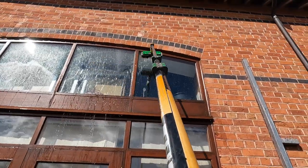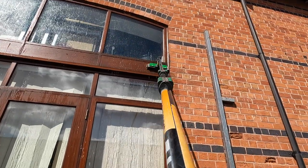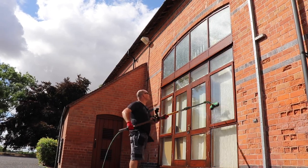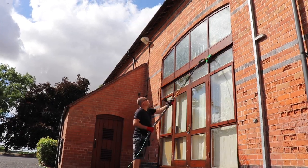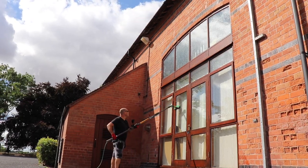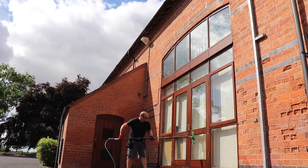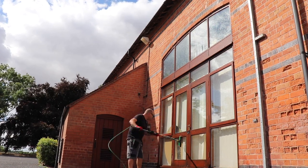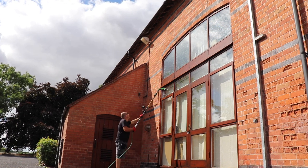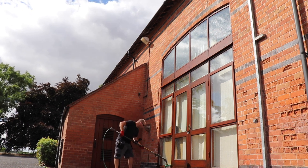As you can see, it's brought those windows up really really nicely. At the moment there is a slight problem with the clamps on the other poles — you have to keep tightening them up a couple of times a day, maybe more, each clamp. I have mentioned this to Unger and they said it's something they're working on, so hopefully they'll make an improvement on that.